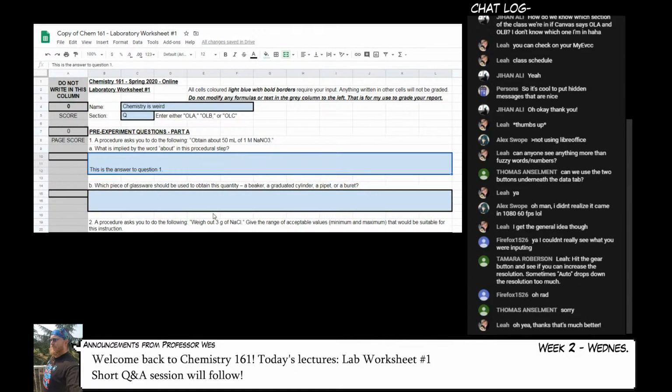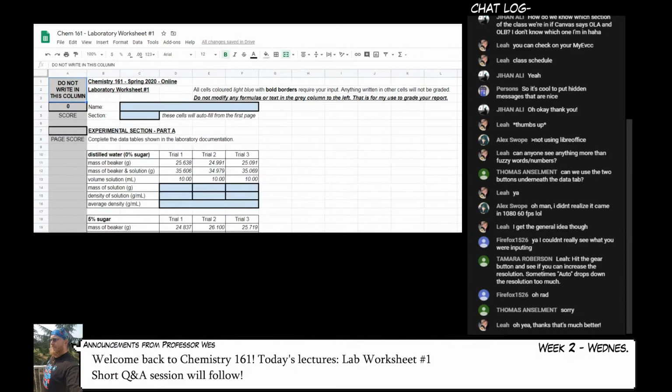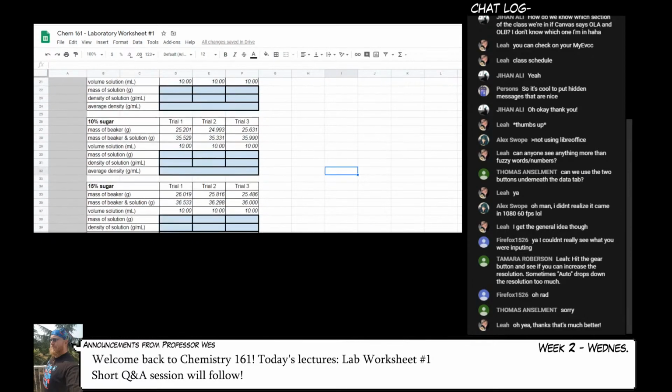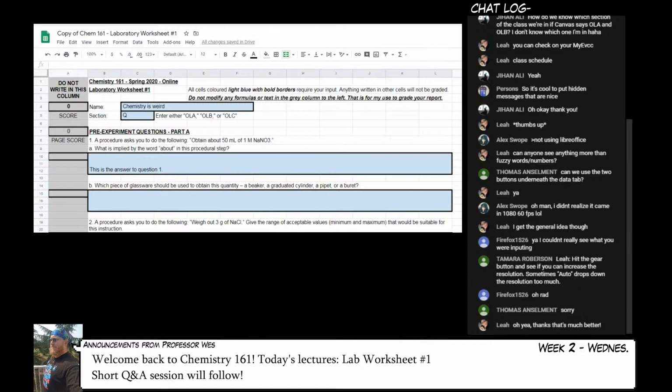Maybe I just didn't... Oh, no, I don't think it retained that... Oh, it did retain that formatting. Those last few pages just weren't formatted. So hold on just a second. So if you've already copied this document, this change won't be made for you, but that's okay. You can do that on your own. That's fine. All right. So back to what I was talking about.